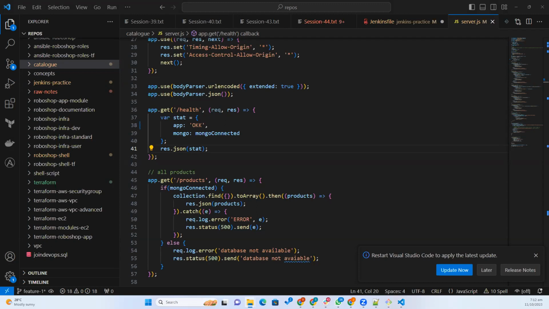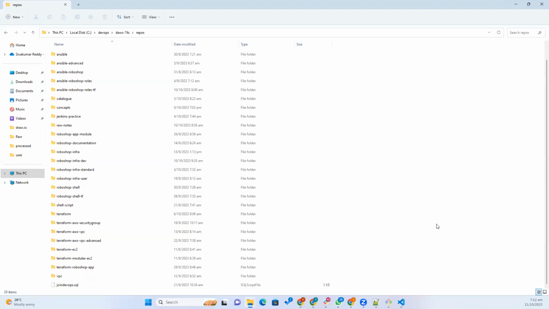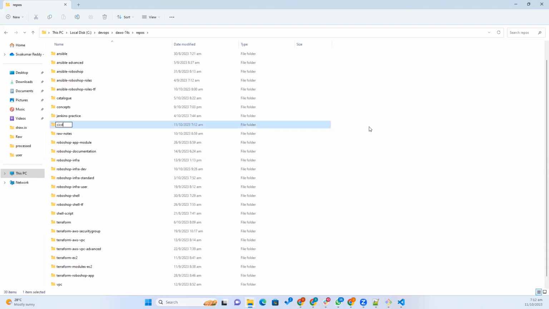What I do here is, there are a lot of repos, so we are getting confused. So I'll create one new folder, CI/CD. Inside this, I will move the repos we are using.